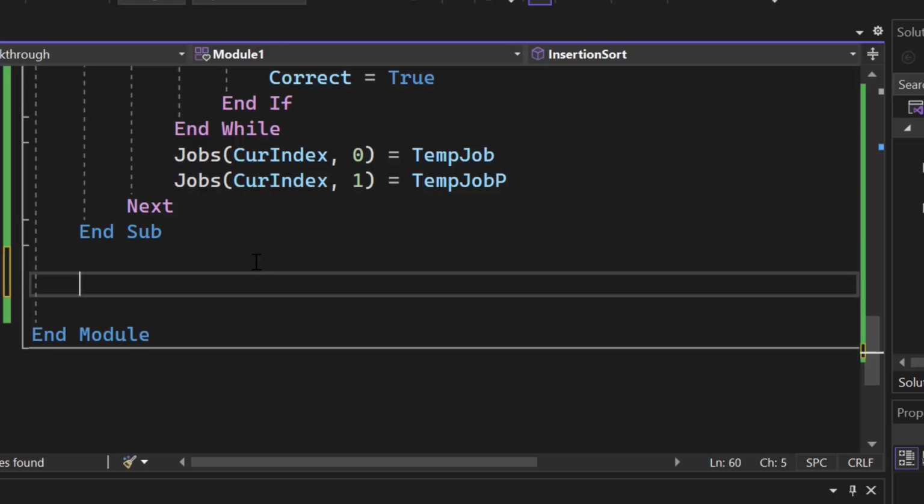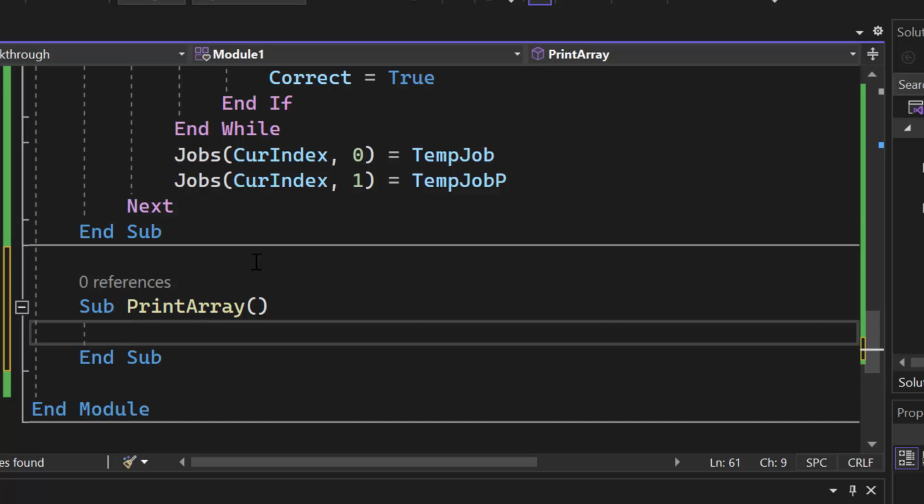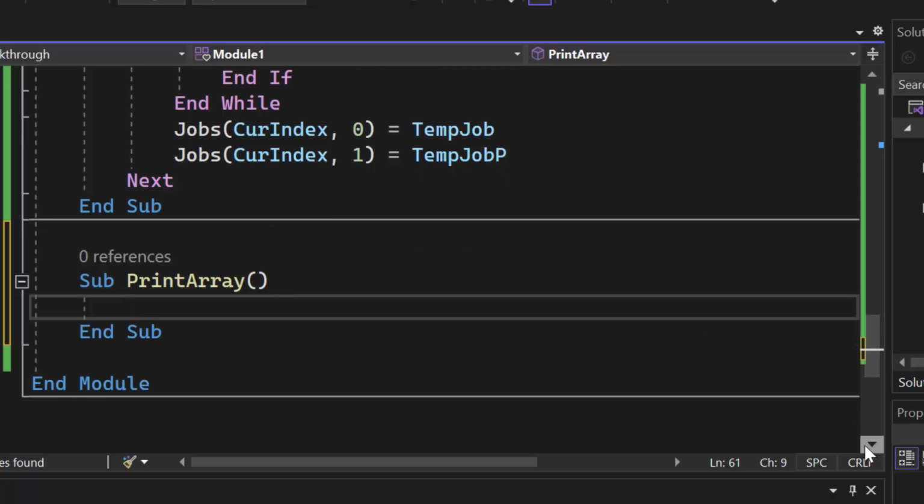So it talks about that procedure. We know right now that is a sub, and they want us to call it print array. It doesn't accept any parameters, so I'm going to pick up a point for doing that right there. Now, for this, you could use a nested for loop. If you're going to use a nested for loop, you need to make sure that you kick the cursor to the next line. I think that is more trouble than it's worth. So I'm going to do this in a single for loop, and I'll show you how it's done. This would not be wise to do if you had multiple columns, because we only have 2. It's very easy to work with.